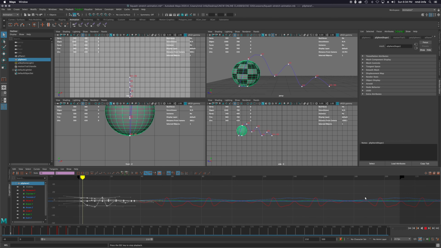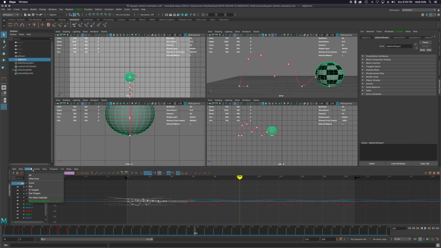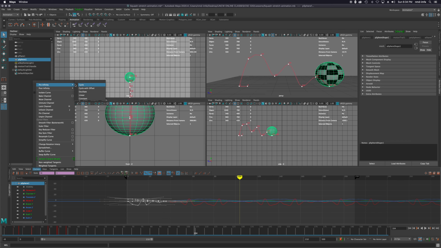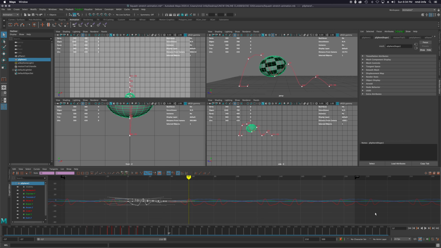If you're wondering what the pre is, that takes you into the negative values. Again, I'm not recommending you ever work on the negative keyframes, but if you wanted to, you can go to a pre-infinity cycle. And again, I could go oscillate and have it go that way as well. Again, we don't really need it, because we're looping from 0 to 200. But if for some reason you're working in the negatives, maybe you might want to set it up in a pre as well, and then have it work all the way back there. So a really neat way to have a forward, back, looping animation going on.